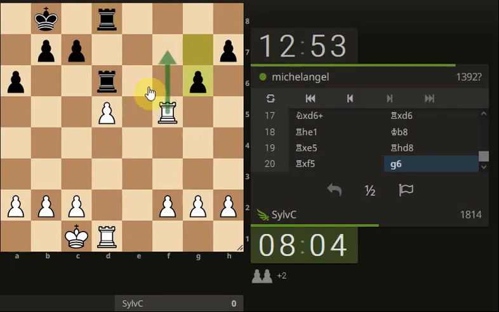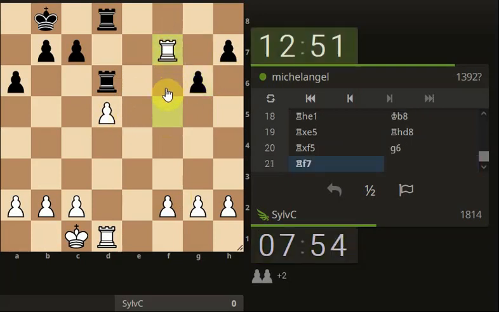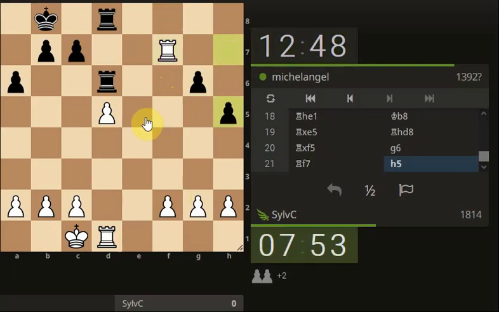We could come and attack the pawn. His rook takes, rook takes. We've got an advantage with the pawns there. I don't really see that being a problem. Let's just attack the pawn. So it's trying to save the pawn.